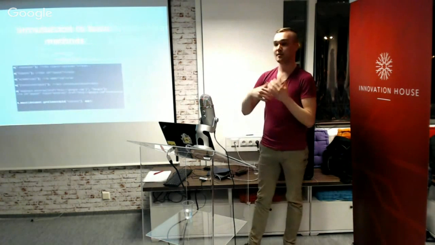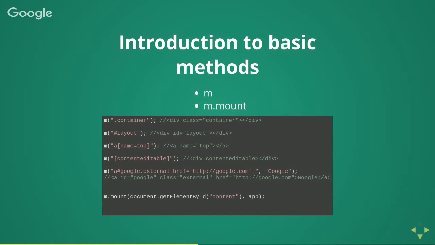Let me introduce you to a couple of basic methods in Mithril — it's got a really nice syntax for a templating engine. In the first example, m('.container') returns a div with a class of container. m('#layout') returns a div with an ID of layout. And m('a#google.external', {href: 'google.com'}, 'google') returns an anchor tag with an ID of google, a class of external, the href of google, and 'google' as the link text. Mounting refers to entering a component into a DOM element using m.mount, with the first argument being a DOM element and the second being your Mithril component.